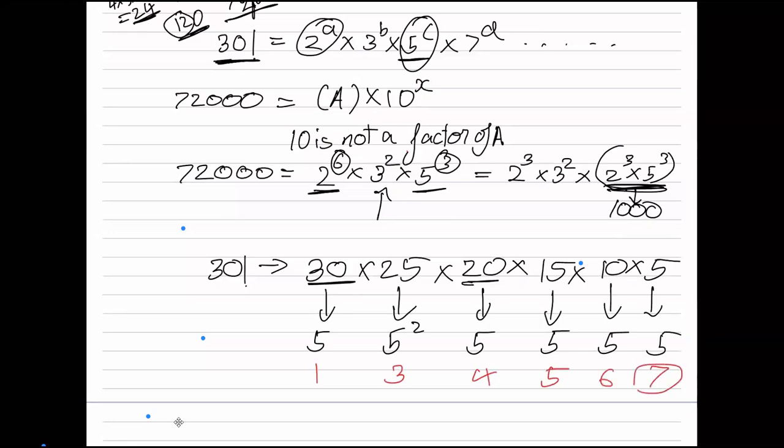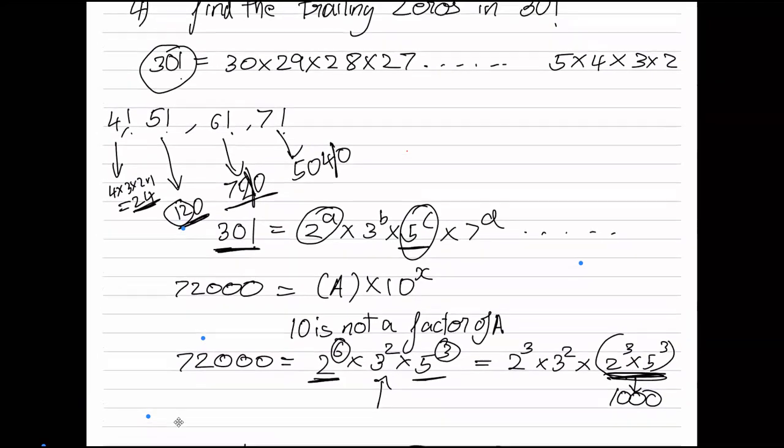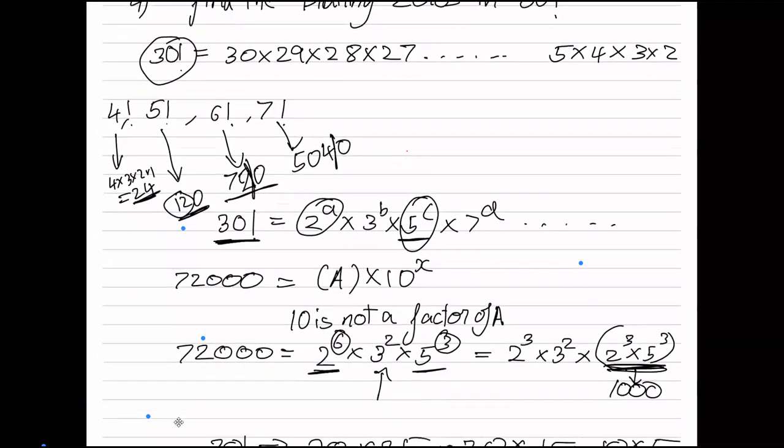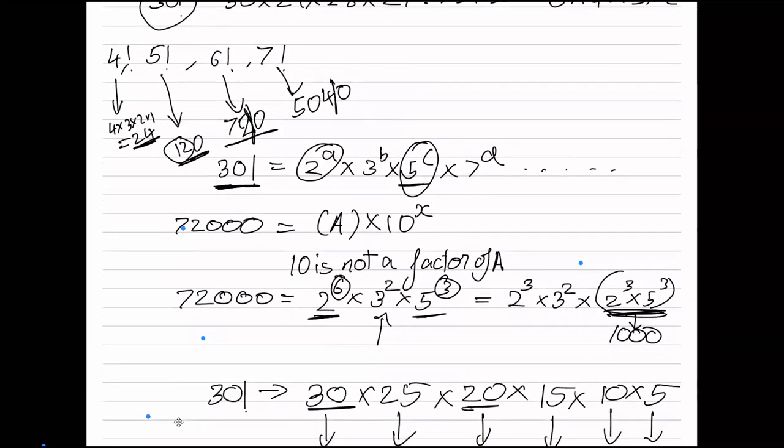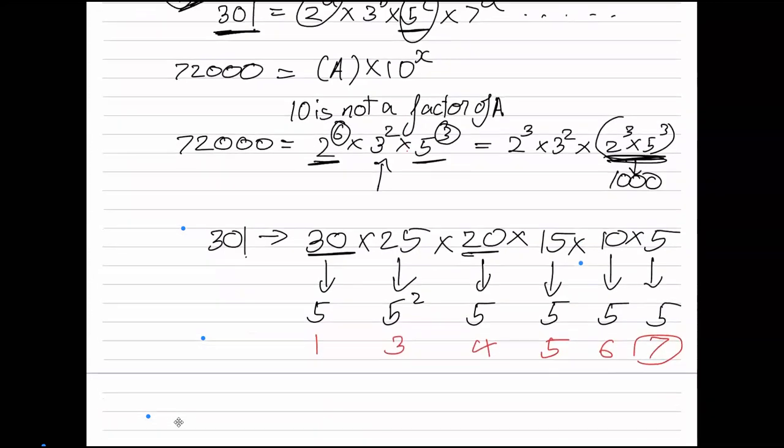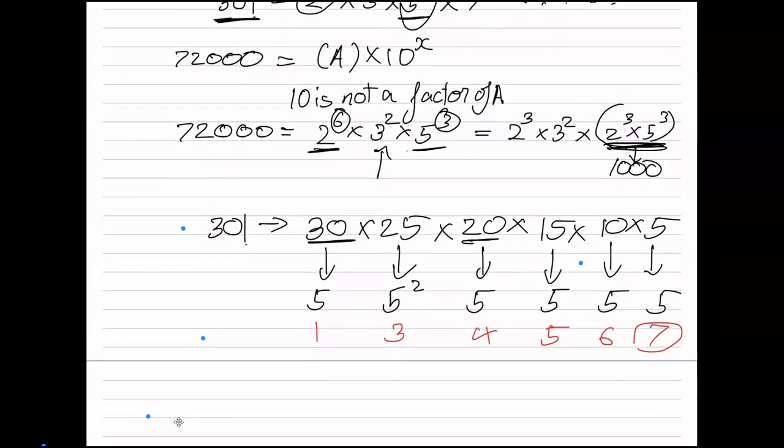Okay, so our answer will be 7 because there are 7 powers of 5. We can be sure that there are 7 powers of 5, even as low as 8, because 2, then 4 gives 2, then 6 gives another 1, and then 8 gives another 3. So as low as 8 factorial, we are sure that we have 7 powers of 2 at least. So till the time we reach 30, we have lots more powers of 2.